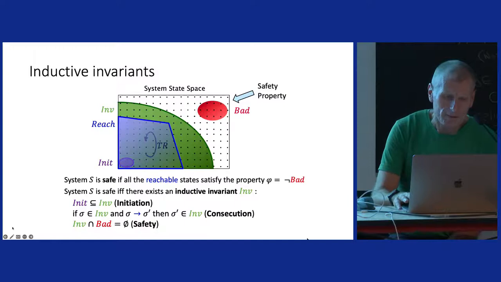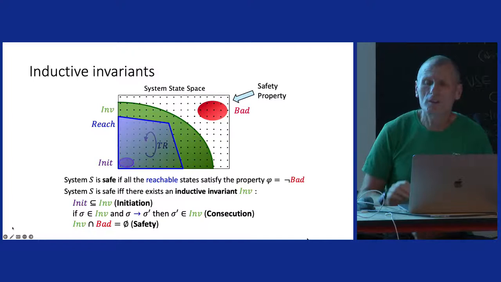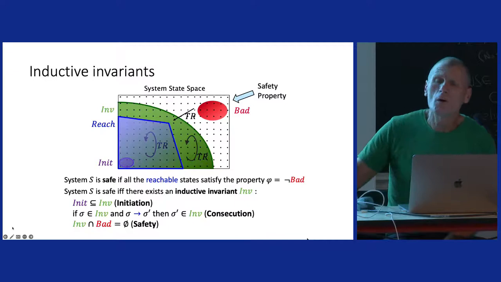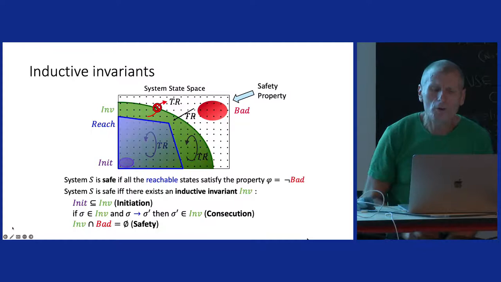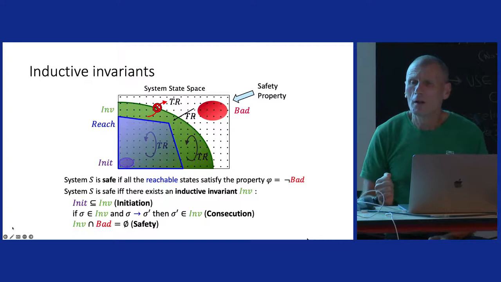And the property that we want is closure. What do we mean by closure? Sometimes it's called consecution. The idea is that if you apply a transition, you stay in the same set of states. So this is good, this is good, this is also good. Going from bad to good is also fine. What is not good is to go from a reachable state outside. Okay, so that's the idea. This is exactly the property that we want to capture, which is called inductiveness.